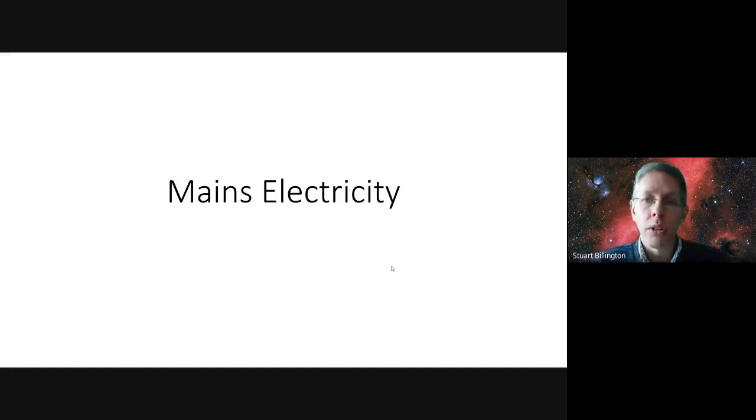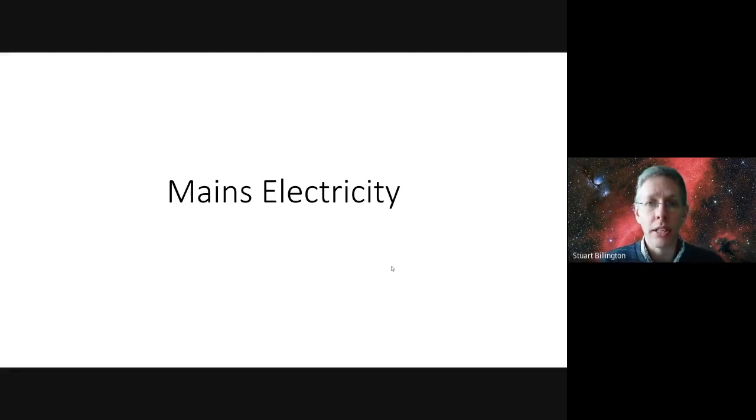And we're going to talk today about what we do have, which is called mains electricity. There are some significant differences between mains electricity and the kind that you get from a battery. And that's what we're going to talk about this afternoon. But I want you to hold in your head that the main reason for this is just a sense of scale. We can't use battery electricity to power the world. So the reason for mains electricity is a scale thing.